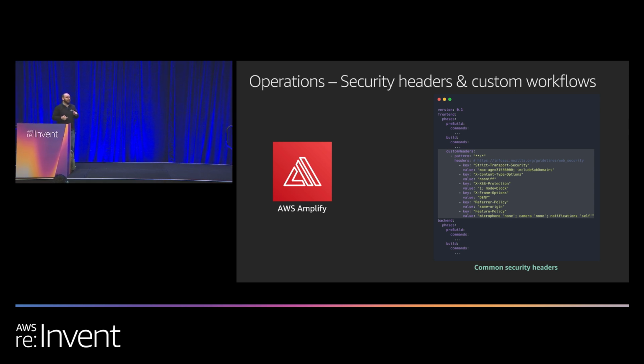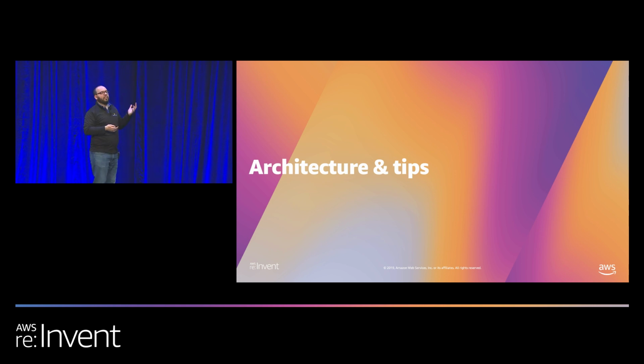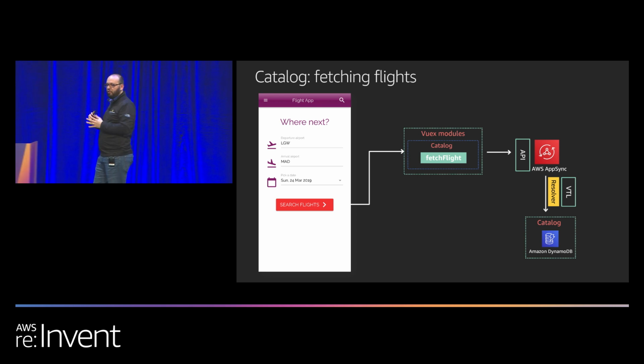So if you're an architect, that's the section for you now. How does that look in architecture terms? Let's go from a high level now. Let's say we get to a flight that we want to search. As soon as I click that button, go to Frontend, fetch a flight, go to AppSync API using Amplify, and then we use VTL, Apache Velocity template, go straight to DynamoDB table, job done. At first, looks super easy, it just works.